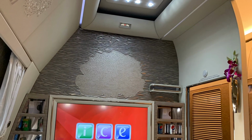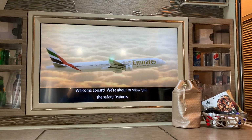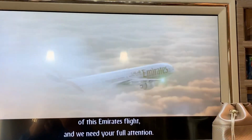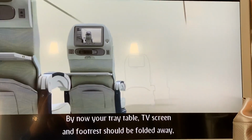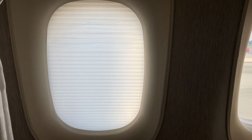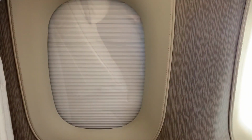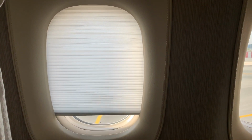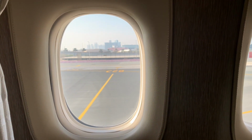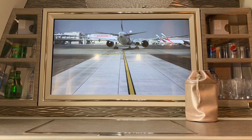Now here's your view looking forward from in the seat. It's worth noting that only a select few 777s in the Emirates fleet have the new suites. It's depicted on the seat map as a 111 configuration. The buttons on the control panel next to the seat allow you to lower and raise a translucent and opaque window shade. Now that I'm settled in, I wanted to sit back and enjoy the beautiful ambiance for a moment.